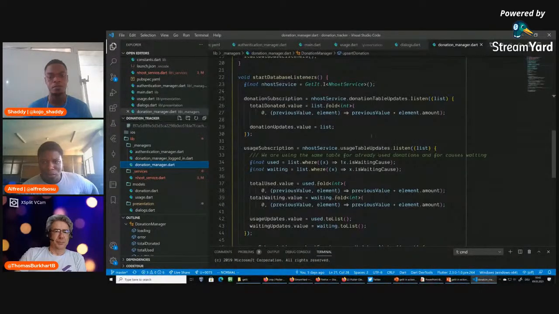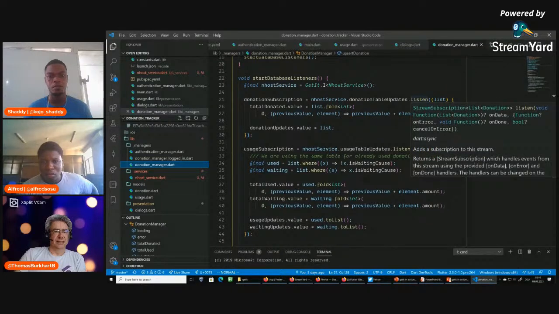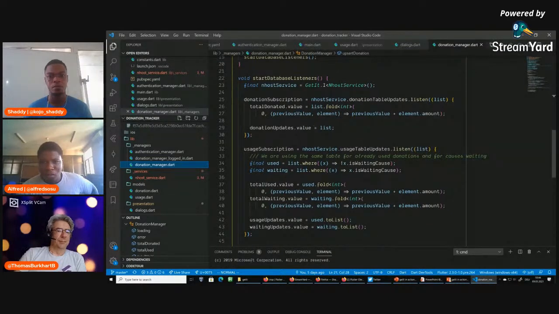Now at the beginning, when this object is created, I start listening to the stream below, and in the handler function of the listen, I do some calculations. I sum up all the data. But the important thing is here, on every new list that I get from the stream, I assign it to the value of the donation updates value notifier. So the value notifier will fire its signal to the UI.